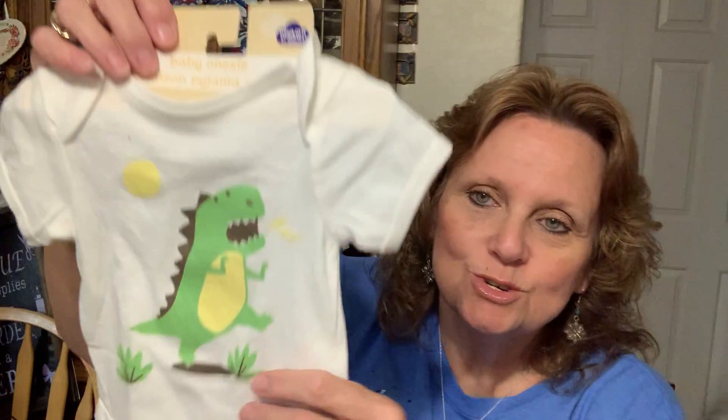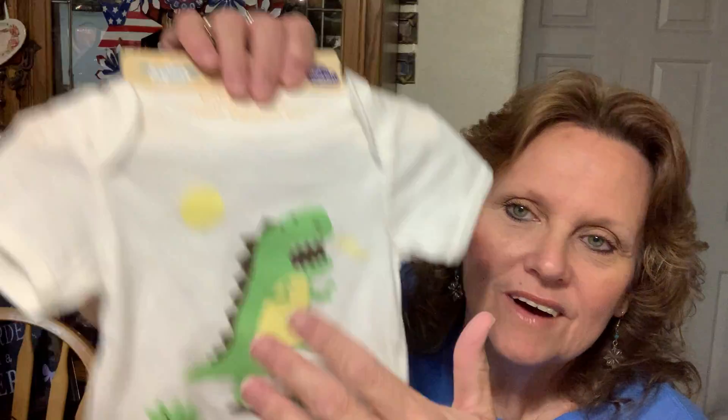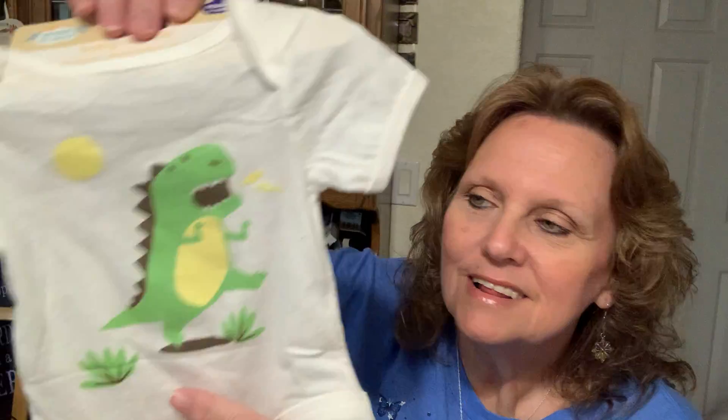This is too cute — I had to pick that one up. It's newborn size so they'll be able to wear it right away. For a dollar you can't even pass them up. I don't know, she'll get a kick out of the little dinosaur. If not, I had to pick up some lip gloss — always got to keep some of this on hand for my little girls.